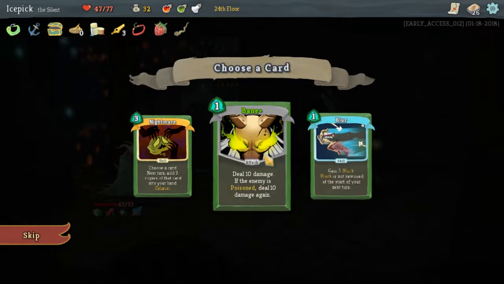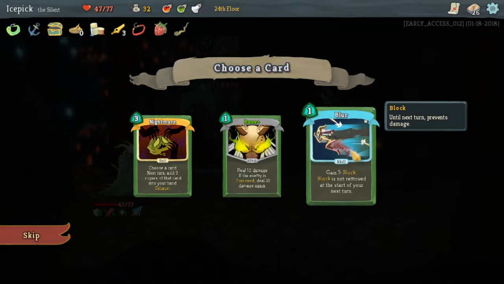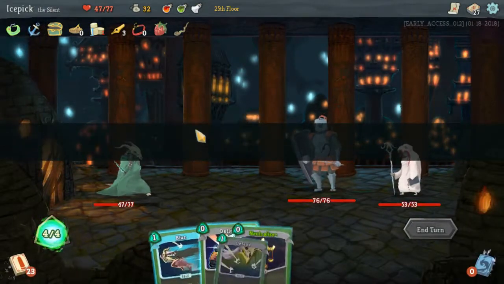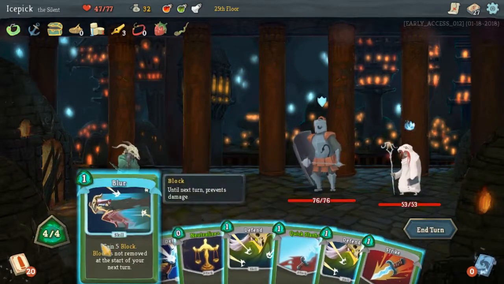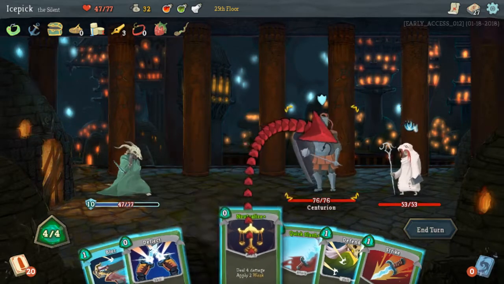I really like Blur, especially in a deck where I've got, say, a couple of Leg Sweep pluses, because you get block for an extra turn when you use Blur. It's pretty good. This is definitely a high combat path we've taken here. See, we have all these Defend cards. Because I have a Blur, I can play them all and still get the benefit from them. So that's nice.